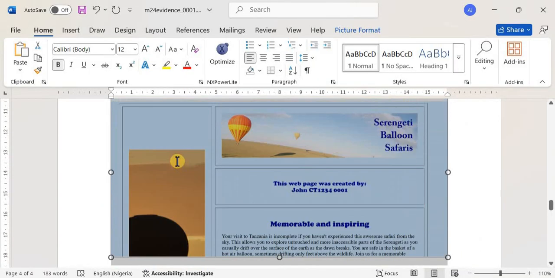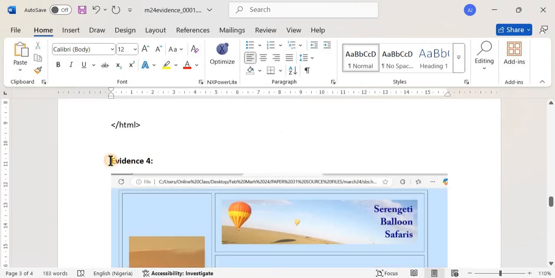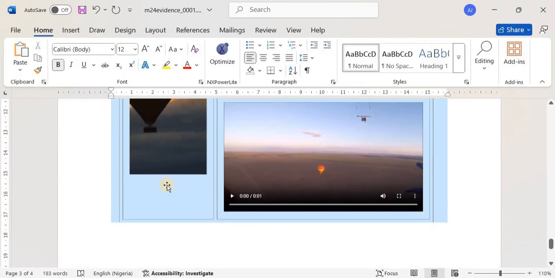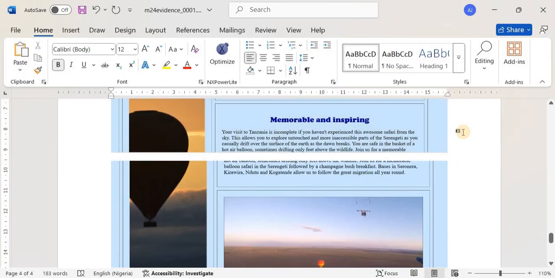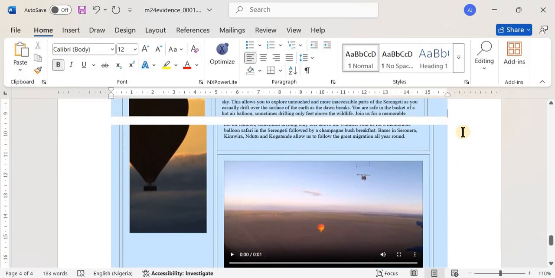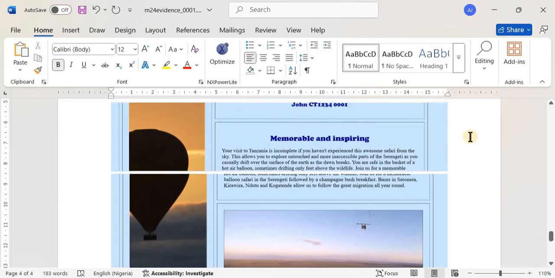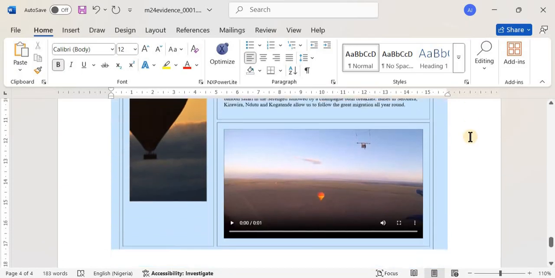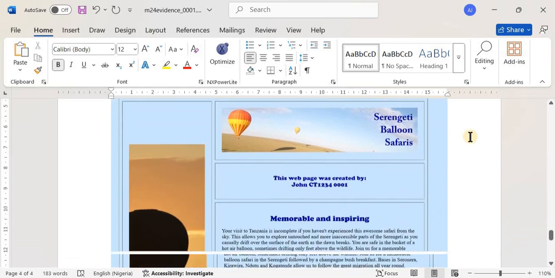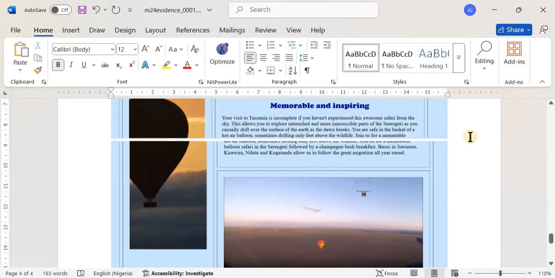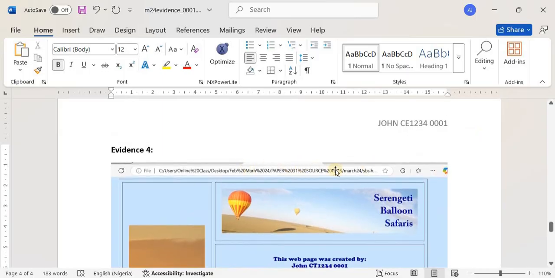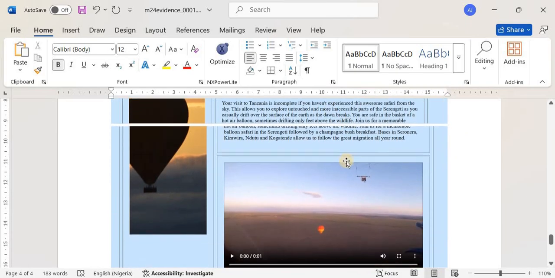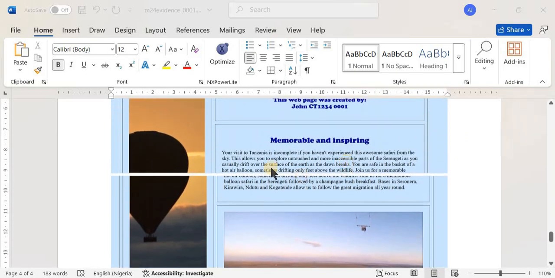To make it easier for me, I prefer to take both to a new page, so you might want to just hit next page, and maybe close up the space there. Okay, good. Now that looks more like it. You can see it's combined together, even though not perfectly. At least they know that it's longer than a page. That's why I said you may have to reduce the page. But now we can see the browser, the address bar, and every part of it fully visible, which is exactly what they need.